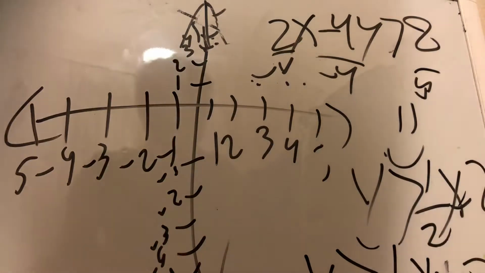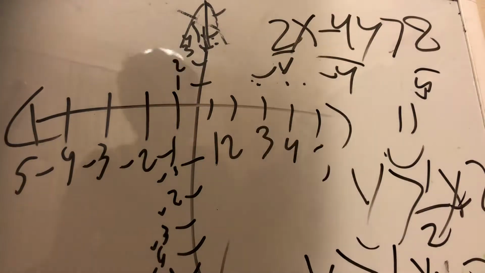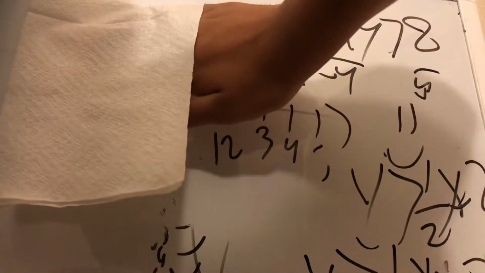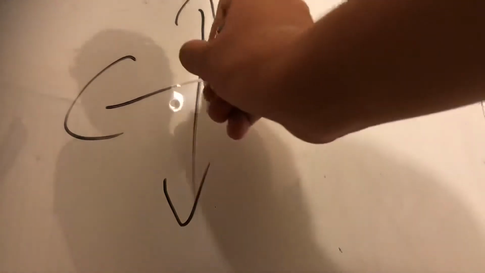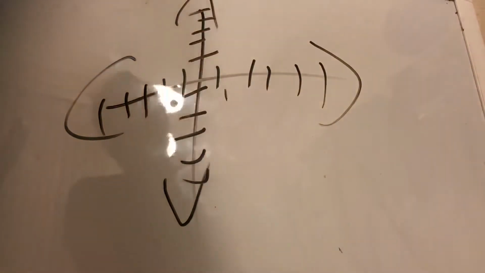And then we're gonna draw the graph. So let me erase this one. Oh gosh, I erased the graph. It's okay. I'm gonna draw a new one. So I'm gonna draw a new graph, easy. It's gonna be here, here, here, here. 1, 2, 3, 4, 5 on each side.